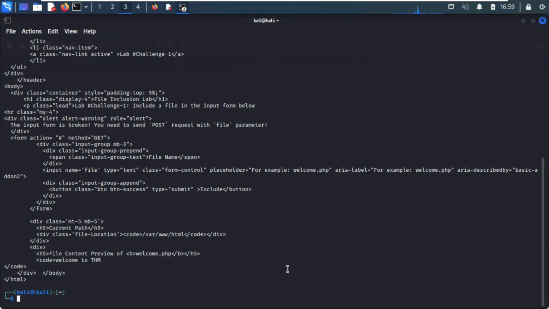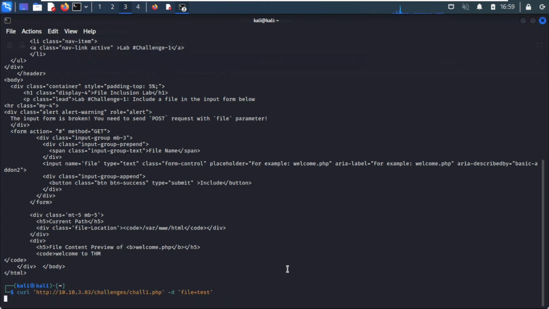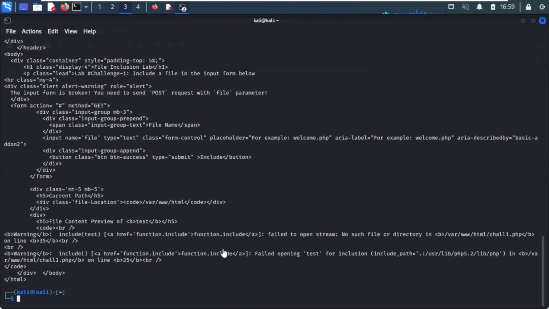Okay, it works. So now let's do something that shouldn't work because it doesn't exist. It shouldn't exist, or maybe it does, but hopefully it doesn't. And yeah, it doesn't exist, as you can see, but we get the error message.